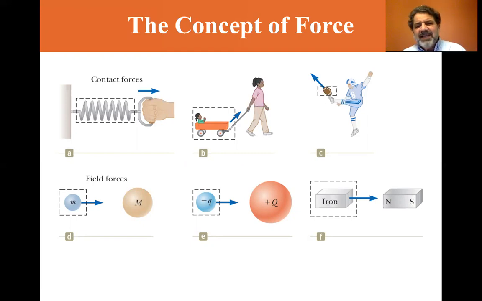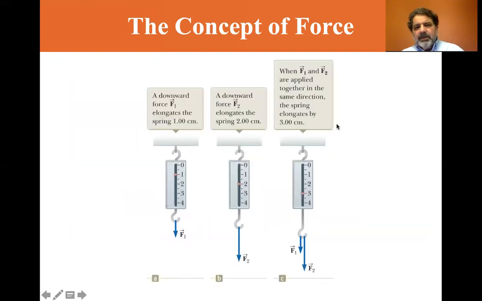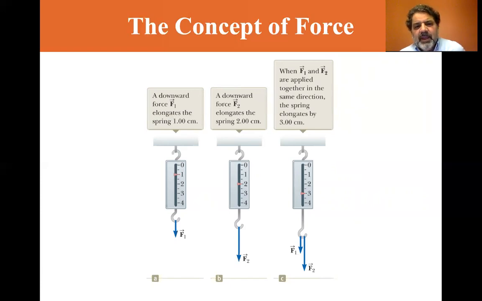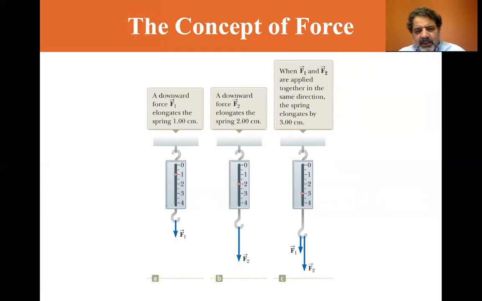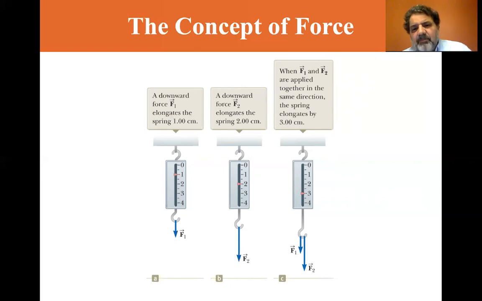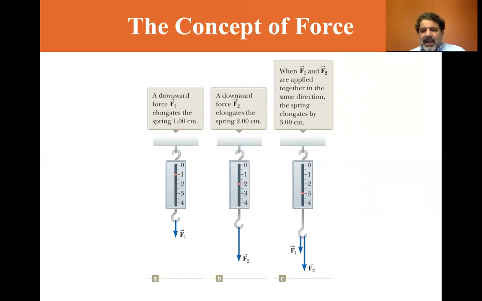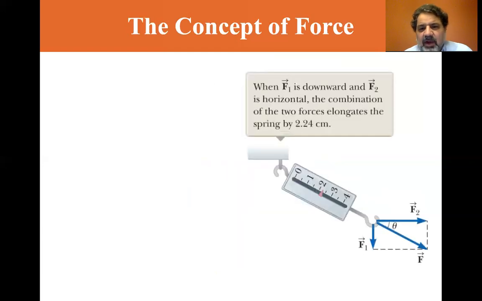We're going to concentrate on the contact forces. So the concept of force — you have a force F1 and it just pulls down the scale one centimeter. And you have a force F2. These might come from hanging a weight on there. Let's say F1 is — you hang a 50-gram weight and it goes down to one centimeter. Then you take it off and put a 100-gram weight and it goes to two — it's twice as far. And then you combine the two of them, the 50 and the 100, and they add, so now the spring goes down to three. The forces are added, but in this case we're talking about downward — but they also add vectorially.